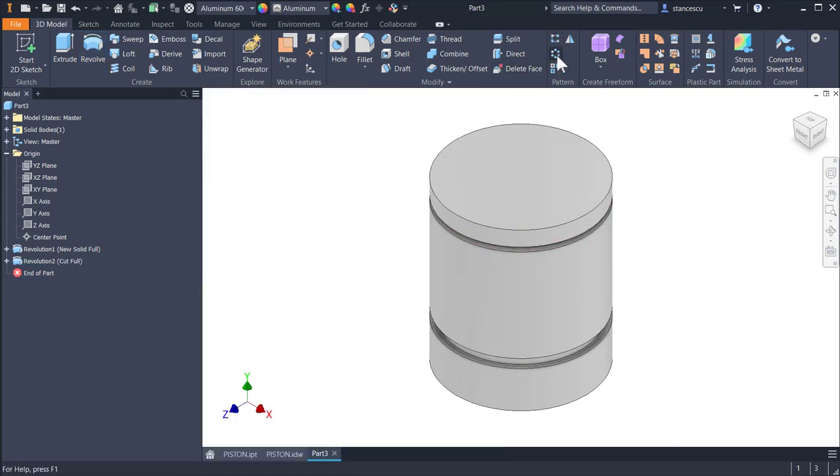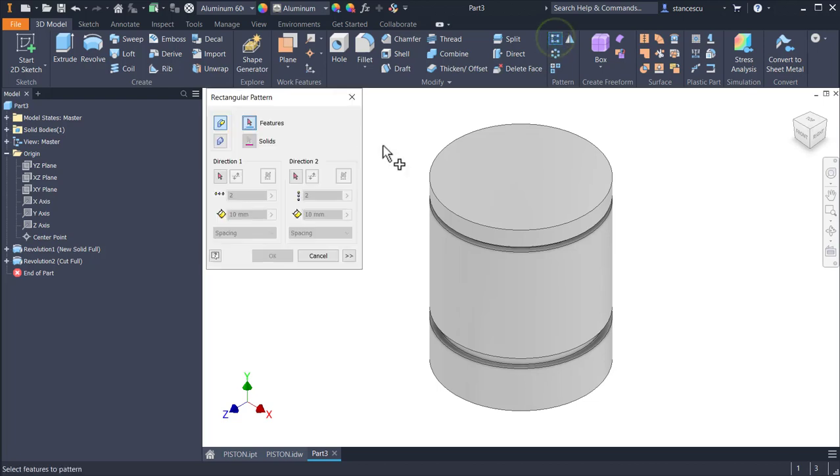Then we apply rectangular pattern for the last feature along the axis Y to the other direction. The number is 3 and the value is 6.